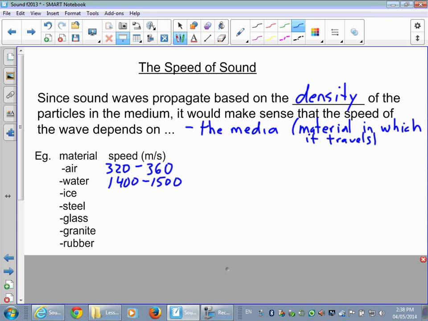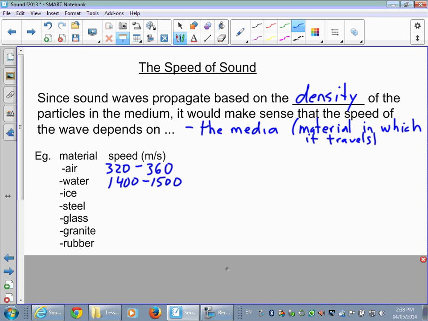If I were to look at water, that might be, instead of taking just the 20 people in my class, maybe I can take like 200 people that I taught this year and put them in the gym. And now when I push somebody, the particles are more densely packed. When I push somebody at one end, they're going to bump into somebody next to them, which is going to bump into somebody next to them, and it's going to be able to move a lot easier.